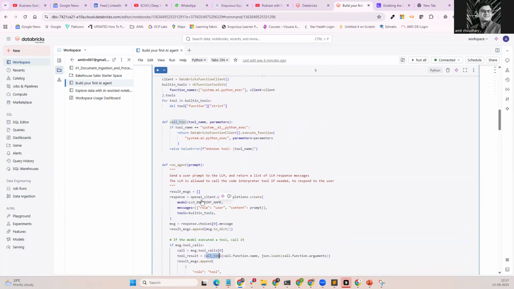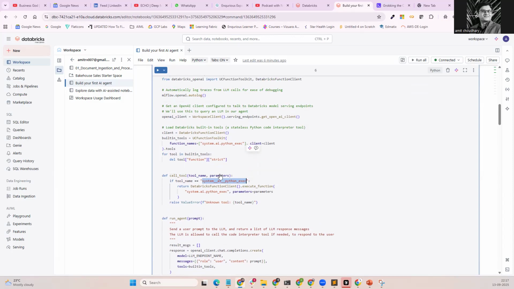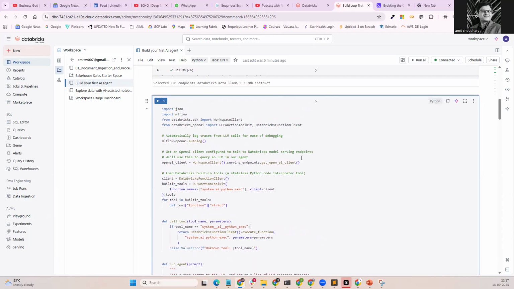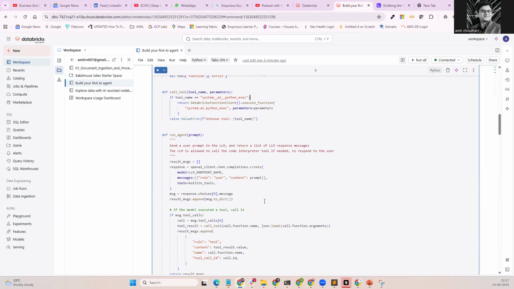Tool call is happening, which is here. I think this is the tool for Python execution. And here the Databricks function client is being called. So a bunch of calls happening, all right? And it returns the conversation. This is the agent code, which gets the ability to write and run Python code. So this is the brain, right?